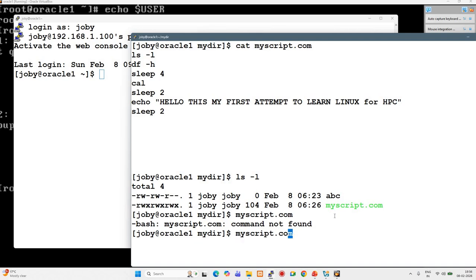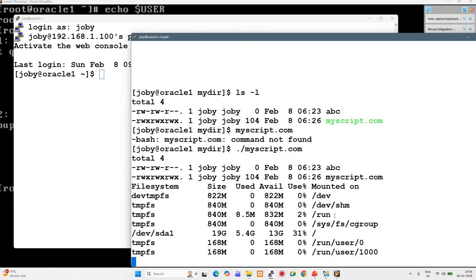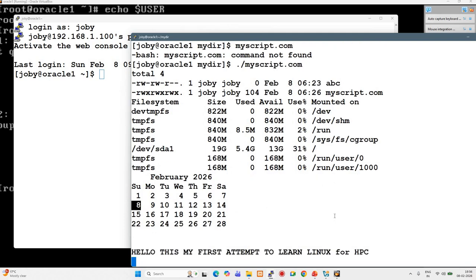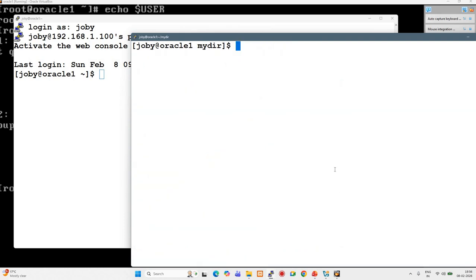It's not executing because you have to say ./ also. So it is executing that file. You can see that it waits for 4 seconds, and one by one the calendar command came and the final command also came, and everything got executed. But it is getting executed from this directory only.